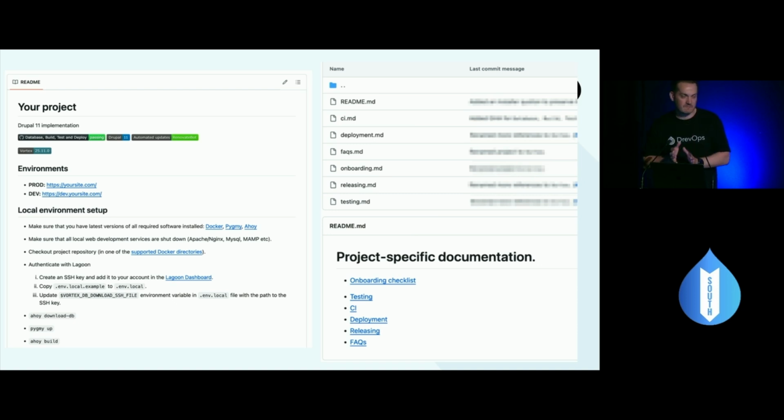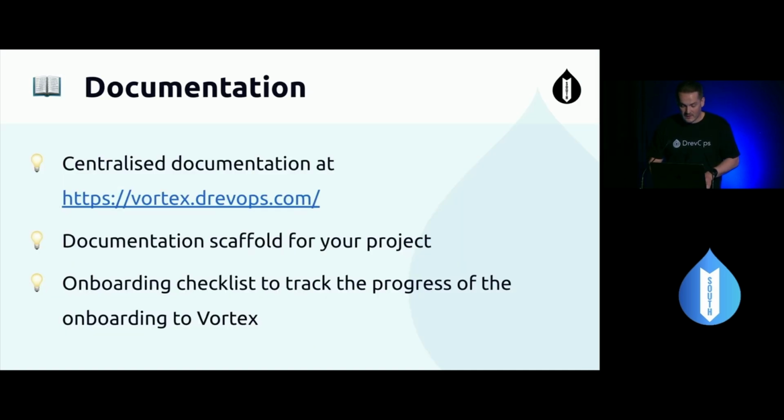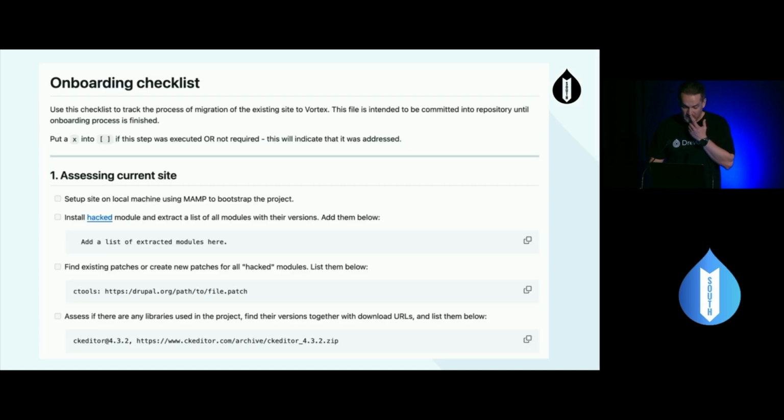So this documentation structure is provided as well. And there is also an onboarding checklist. If you have an existing project and you want to put it on Vortex, there is a checklist provided as a convenience, so you can track the progress of onboarding to Vortex.